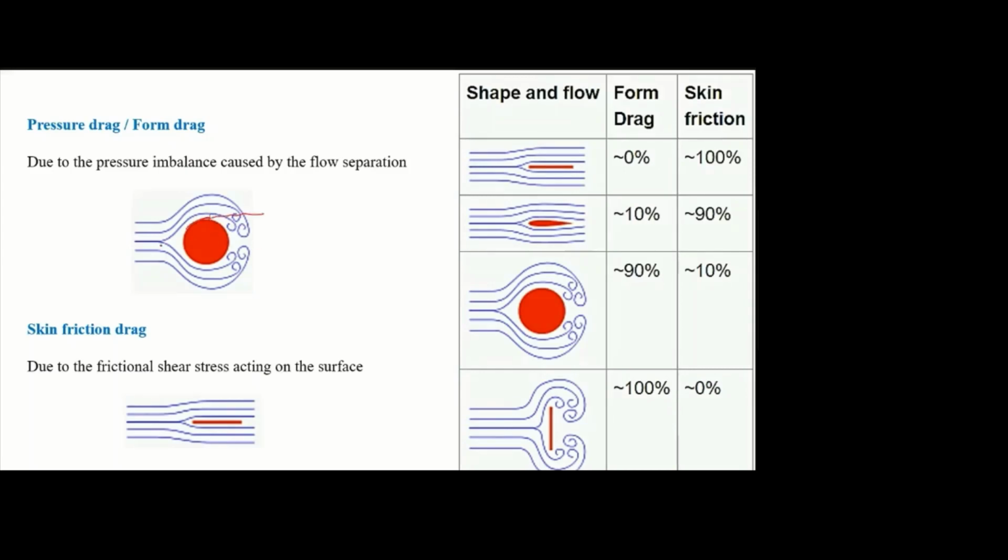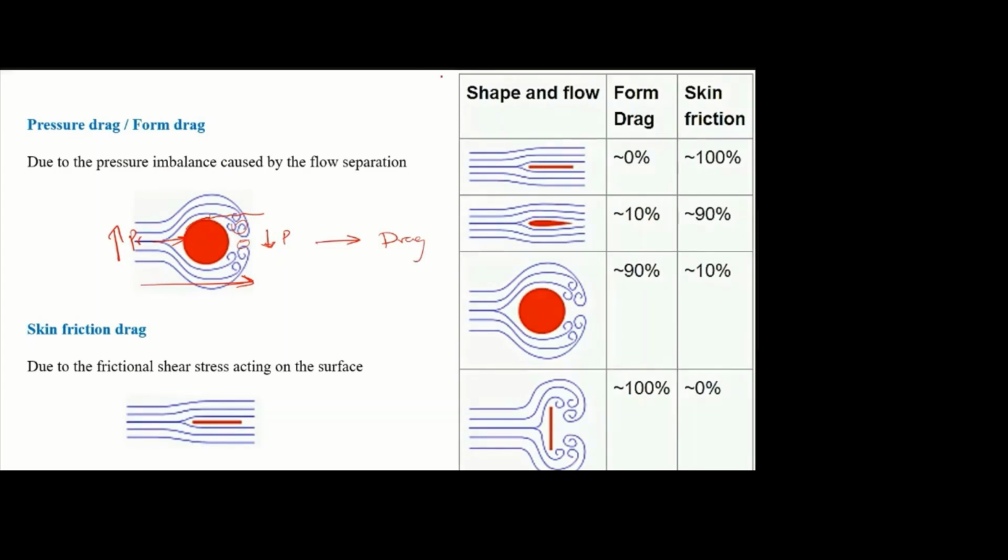So here we have high pressure stagnation, and this side we have some low pressure. This flow separation causes the wake region and some low pressure region. Because of this, we are getting the pressure imbalance along this flow direction. Due to this pressure imbalance, that is high pressure to low pressure, we are getting the drag. That is called pressure drag. Is it clear?